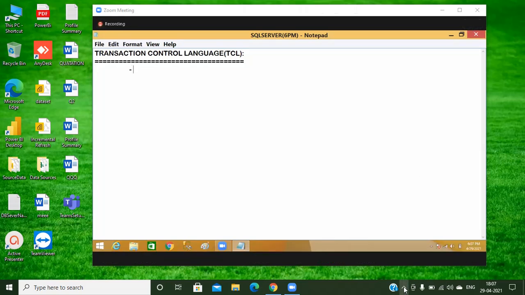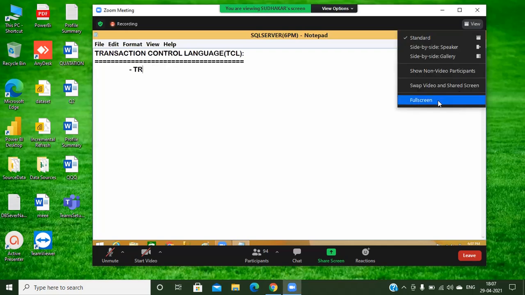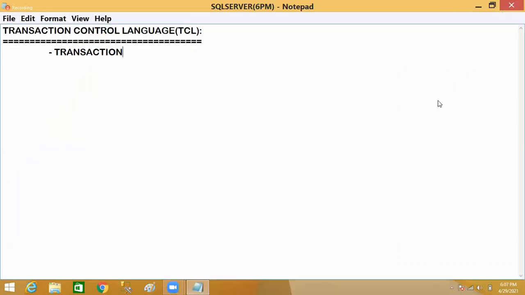Basically, a transaction is nothing but doing some operation.